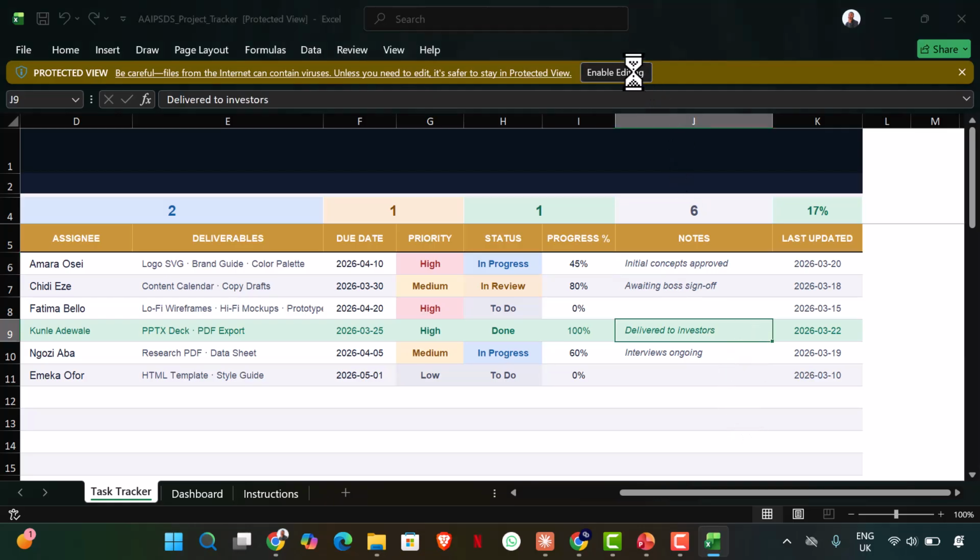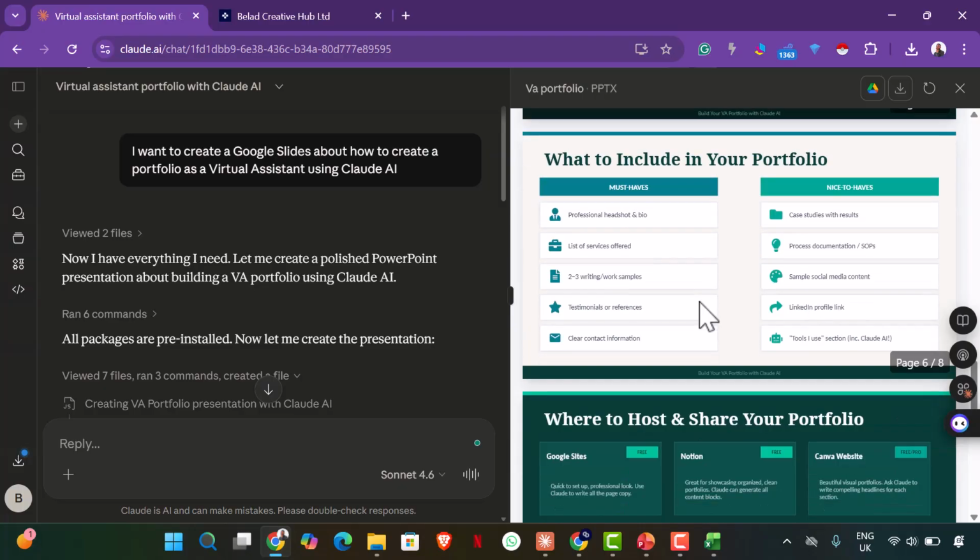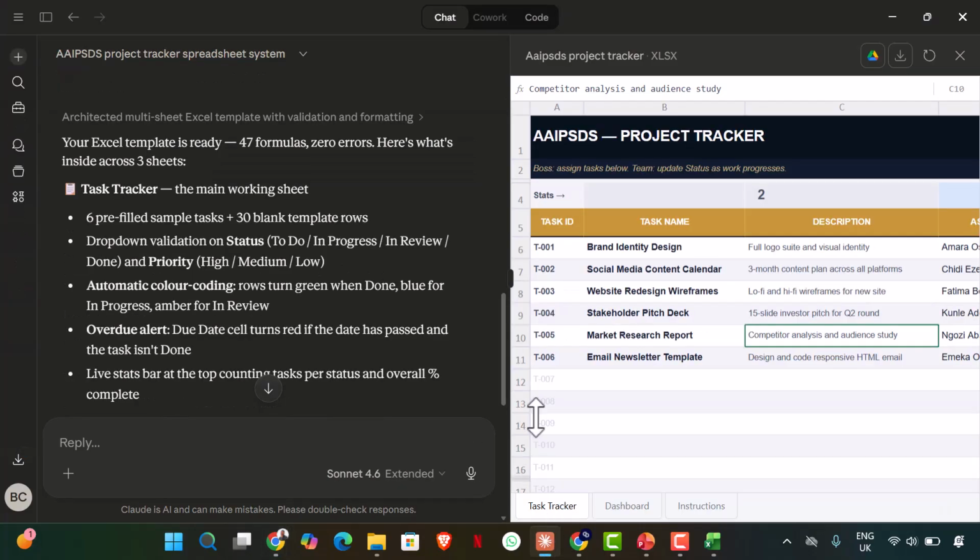So let's enable editing right away. Now you see your names and everything looks good. You could actually configure the tracker to have the names of all the staff, to make things easier instead of typing manually. So I don't have to type manually. Why don't you use a drop down? That's what I noticed from the Excel sheet.